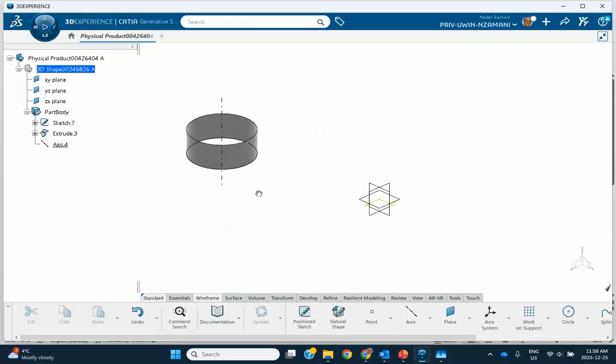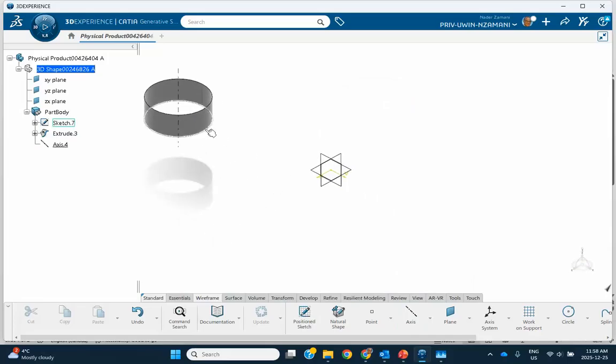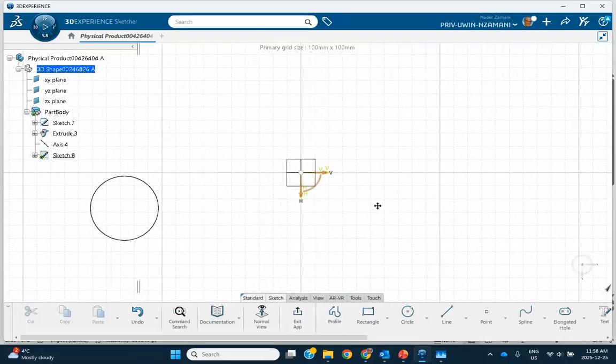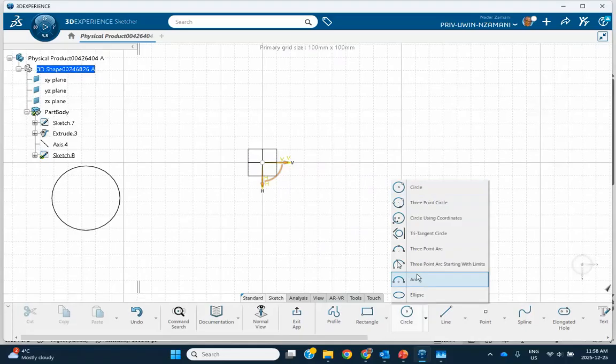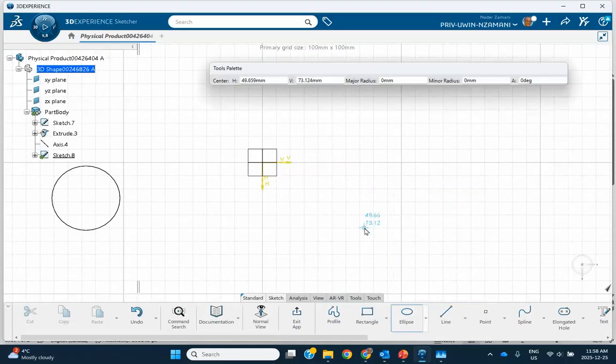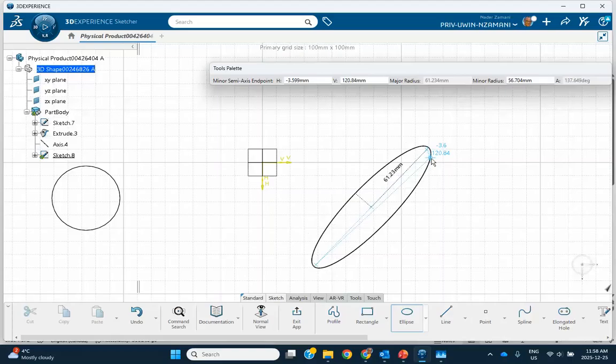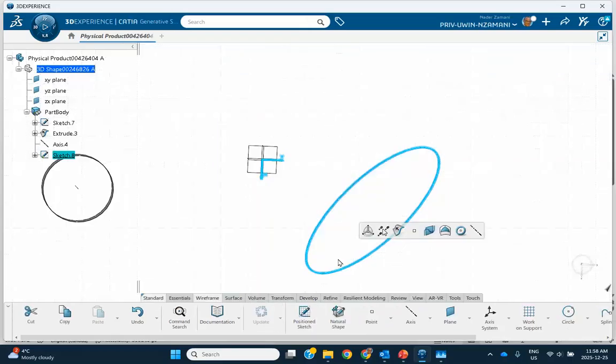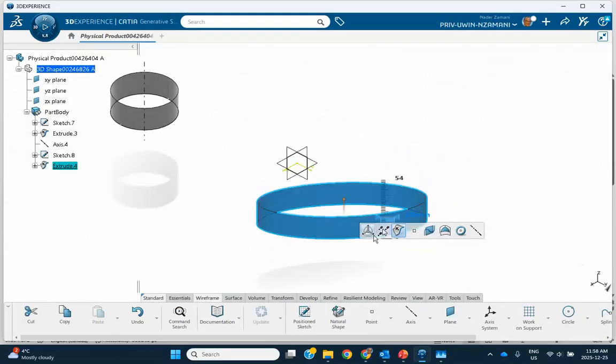Now, let me try this thing with the cross-section being an ellipse instead of a circle. So, for example, on this plane again, I will draw this time an ellipse, exit, and extrude it.